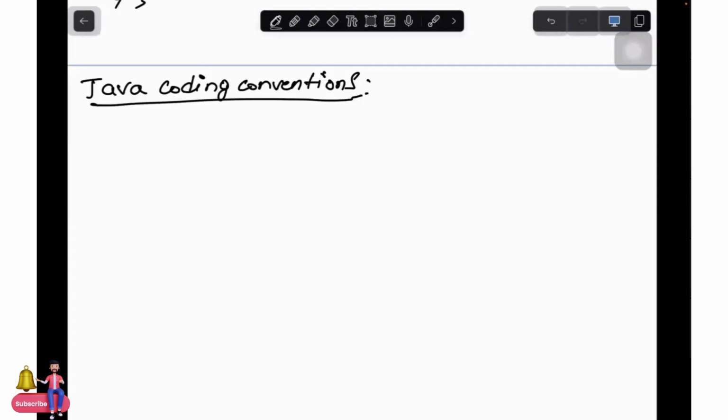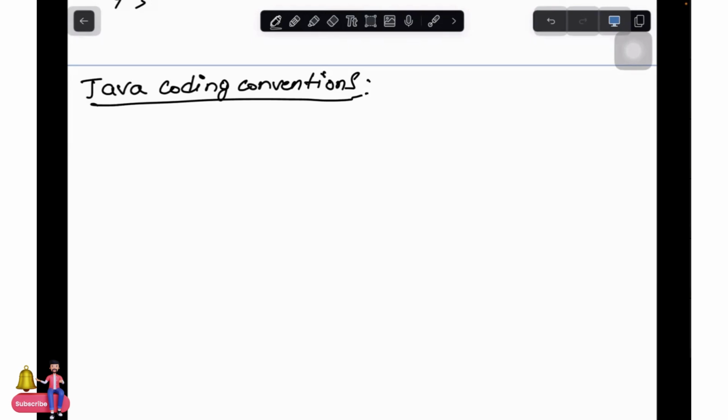When I say predefined, it means something coming from Java or any third party that is supporting Java. So from the Java language, we are getting predefined classes, methods, and variables. When they wrote them, they used some conventions.